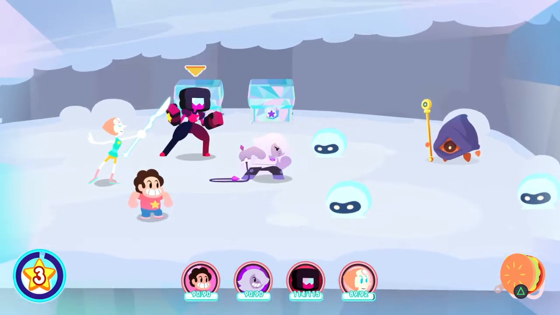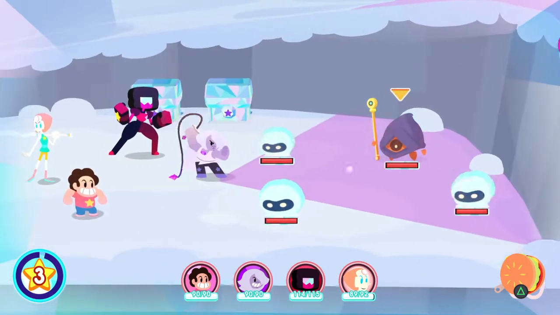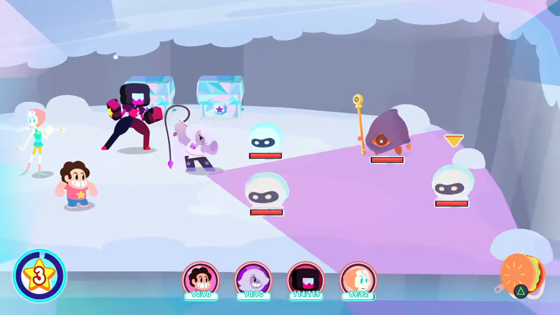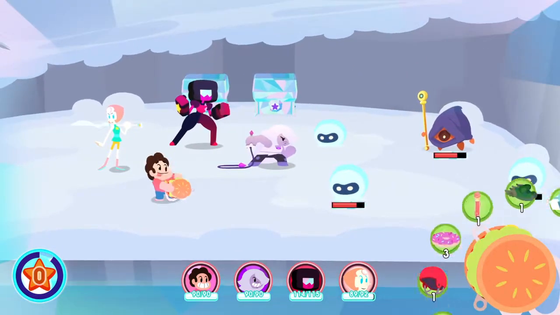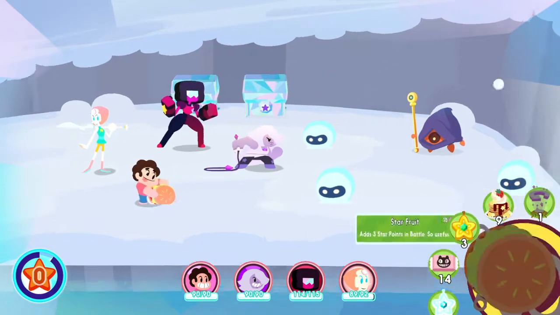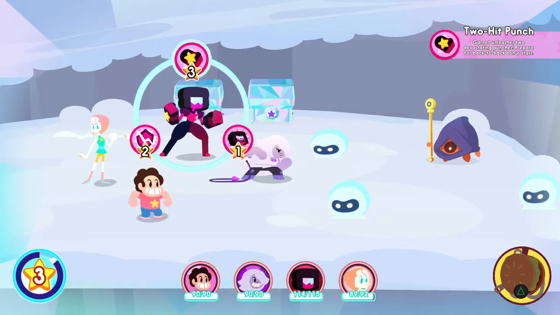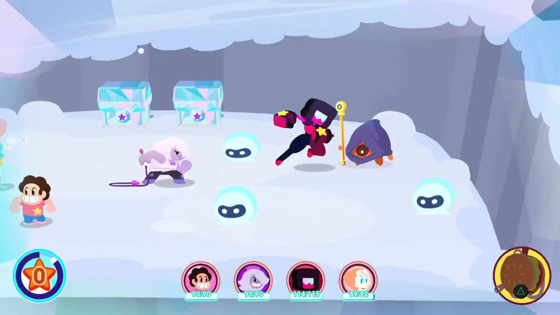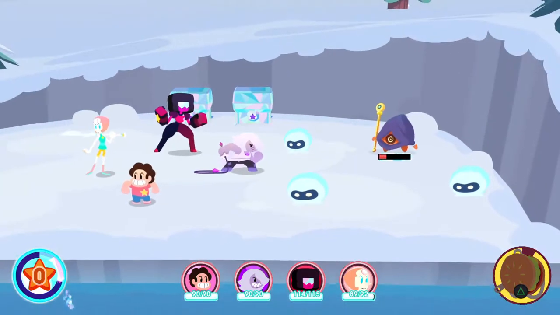Okay, so we don't have Greg or Connie. We are rocking the full Crystal Gem team. What are we gonna do? Is the question. Let's do this. That was so early. We got hit, so of course we lose some star point power. Let me do this to stun this guy. A little early on that second one, but it's still good.